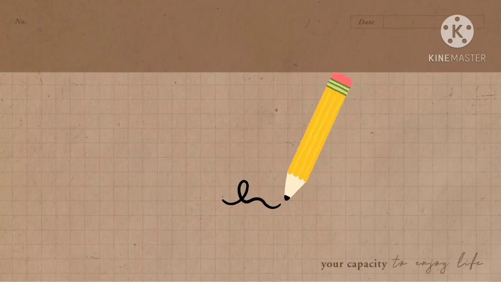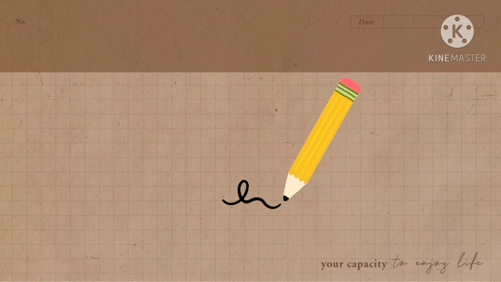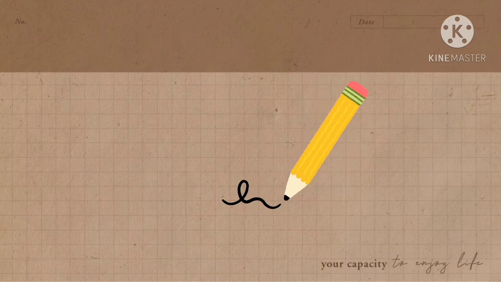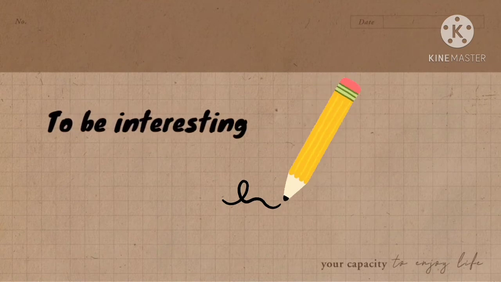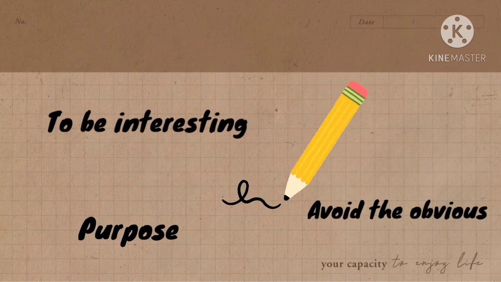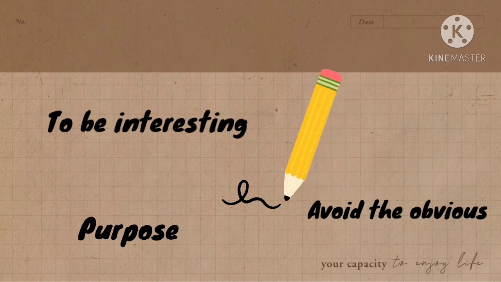In writing a classification paper, make sure that you find something you would like to write about. Just think of interesting categories that will capture interest and hook your reader. Once you have decided on your categories, it's important to explain them and define them. The key for good classification is to be interesting, avoid the obvious, and make sure that you have a purpose for the classification. Ask yourself, what is the point of putting this subject into categories?